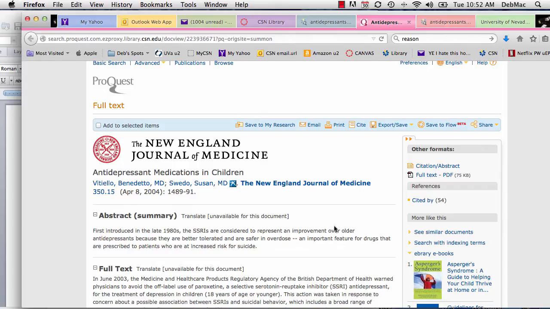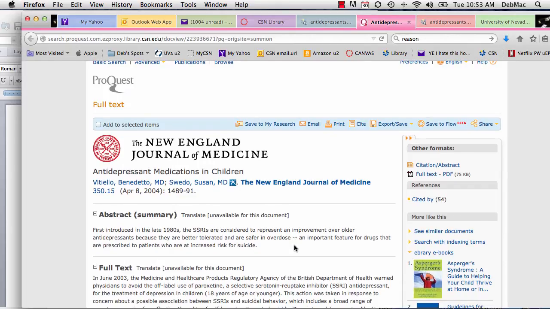It summarizes an article. It says that SSRIs are considered to represent an improvement over older antidepressants because they're better tolerated and are safer in overdose, which is an important feature for drugs that are prescribed to patients who are at risk for suicide. Well, it's not a very good abstract, but it might be okay. And after all, it's not like we have to buy it.